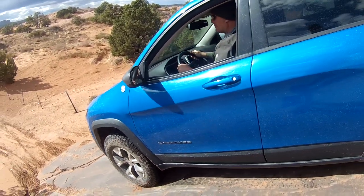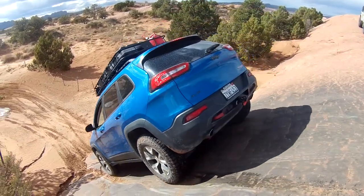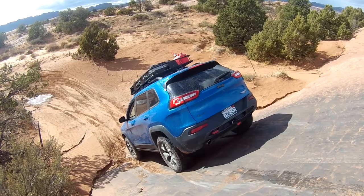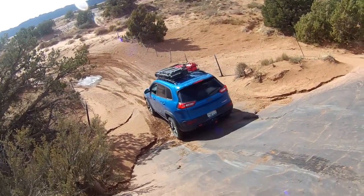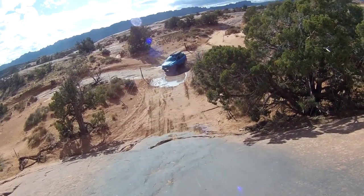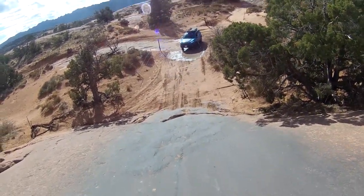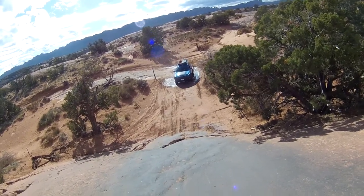Roll, squeeze more brake. Good. You can only slide so far, right? Now your tires are going to be dirty, your tires are going to be packed, then you want to come up here. So, same thing, no rushing.